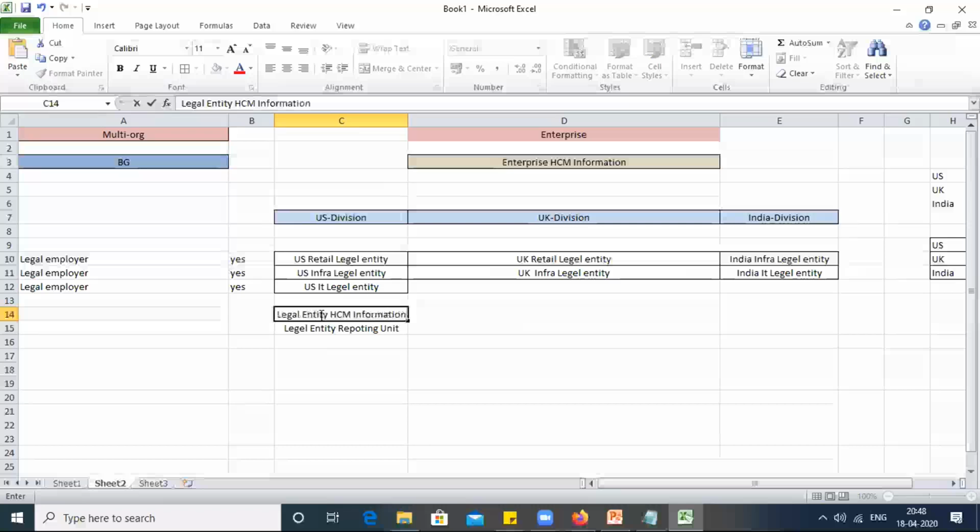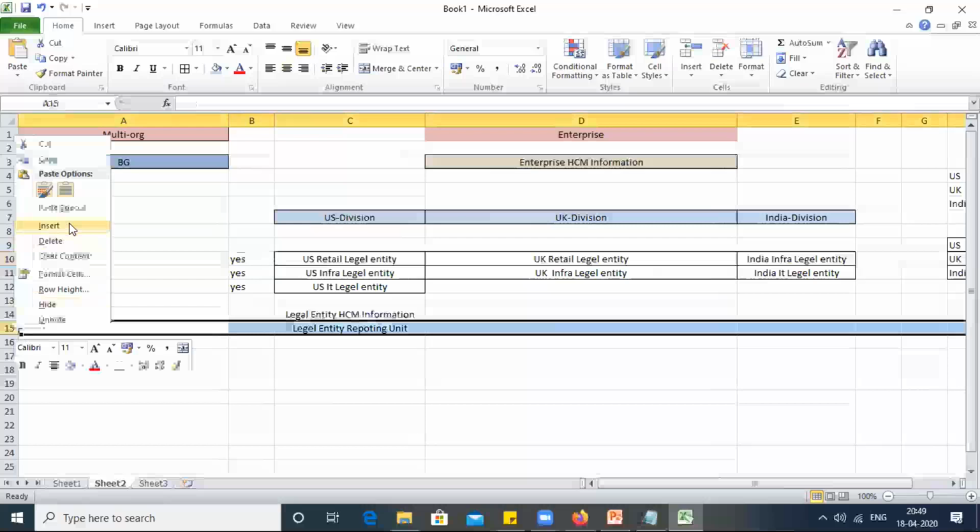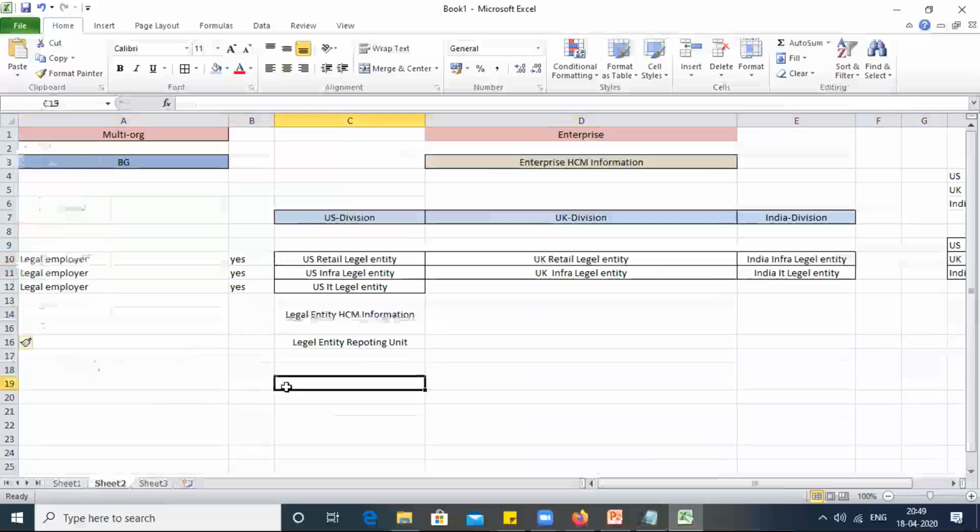And when you enable that, this legal entity, I'm going to run the payroll also. So if you run the payroll, definitely you need to register and report to your payroll reporting unit. Which one is your payroll reporting unit?